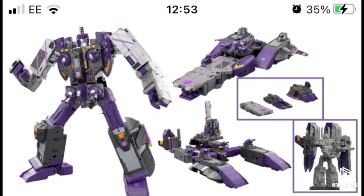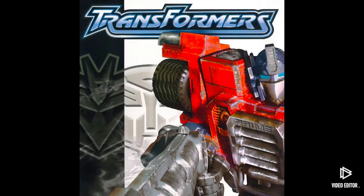but from what we can gather, it's fucking huge. And it is very accurate as well to the cartoon model. You can see the colours match how he looks exactly in the cartoon, which is really nice. I do hope at some point we get the green version, to kind of homage the video game, as it were. Speaking of the video game, Tidal Wave featured in the game as well as one of the bosses.